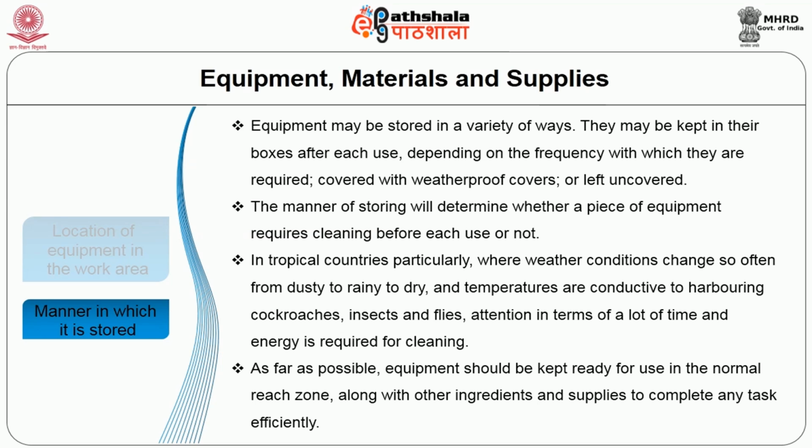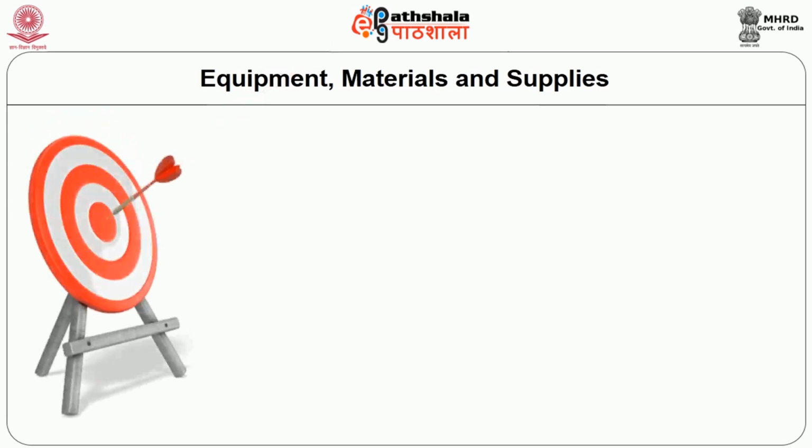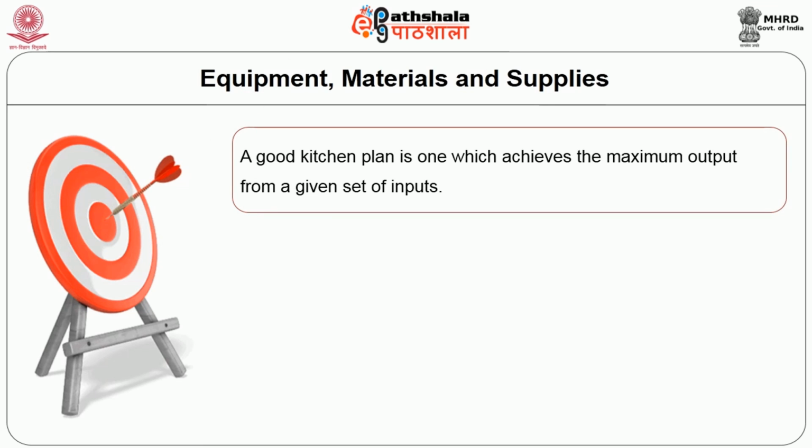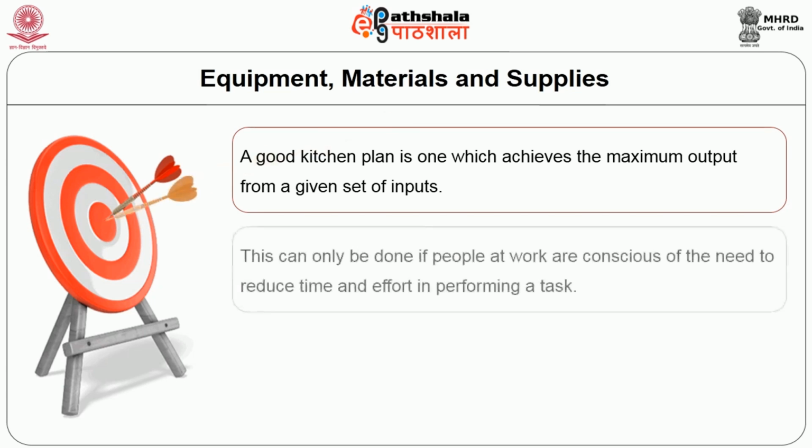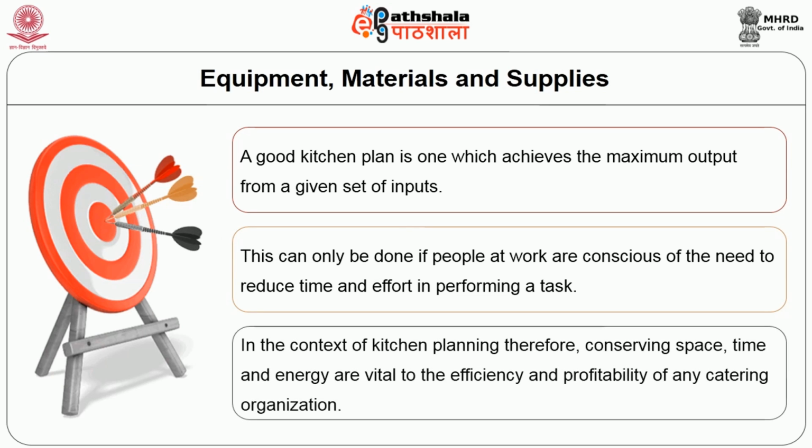And a good kitchen plan is one which achieves maximum output from a given set of inputs. This can only be done if people in the work area are conscious of the need to reduce time and effort in performing a particular task. In the context of kitchen planning, therefore, conserving space, time and energy are vital concepts to manage the efficiency and profitability of any catering organization.